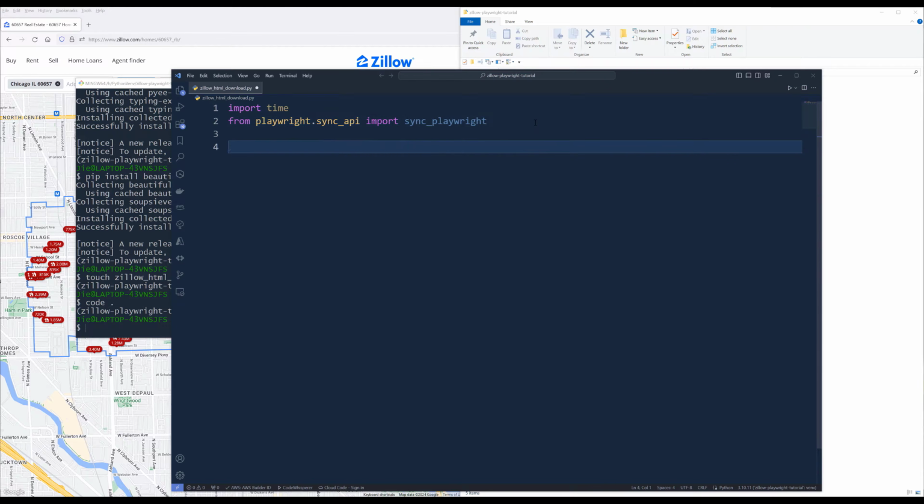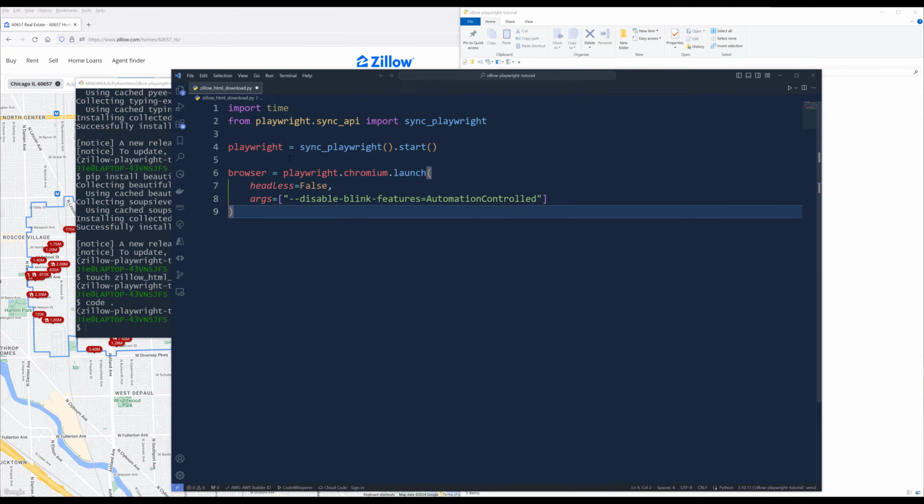Now let's go ahead and create a Playwright object. We can use the sync_playwright function .start to initiate the Playwright instance. You can think of sync Playwright as a browser manager that controls multiple browser drivers. Now we need to create a browser object to control the browser. From Playwright, we can choose which browser we want to use. In this case, I'm going to use Chrome .launch to create an instance of a browser object.